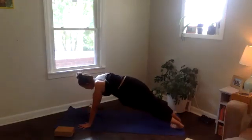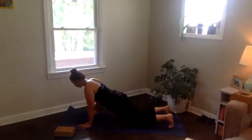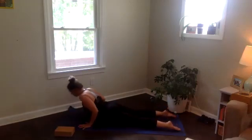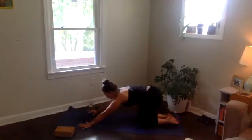One breath in right here. And then knees on or off the mat, lower all the way down to the ground. Lifting the heart, finding cobra. And exhale, you lower. Press through your knees, child's pose.